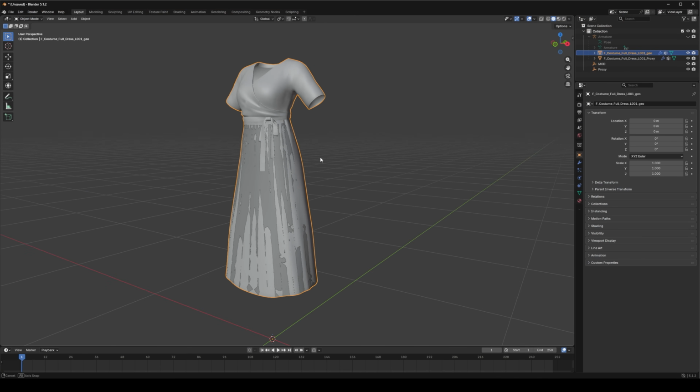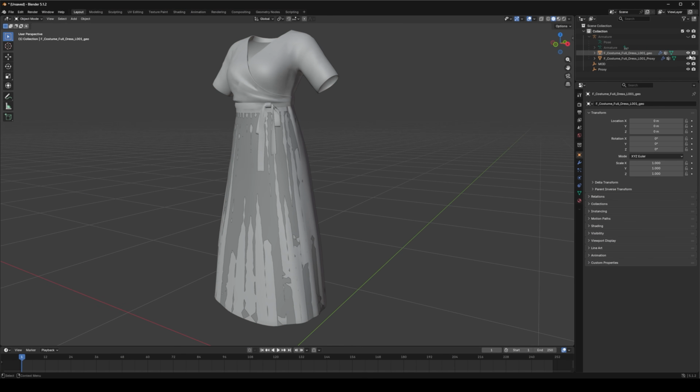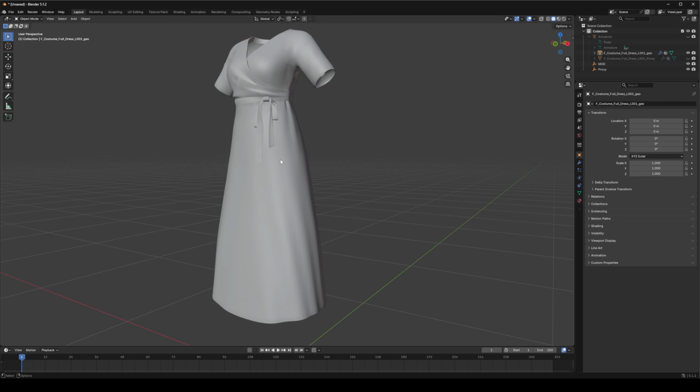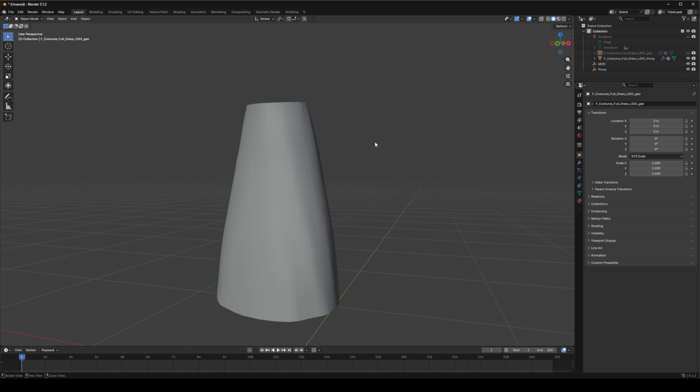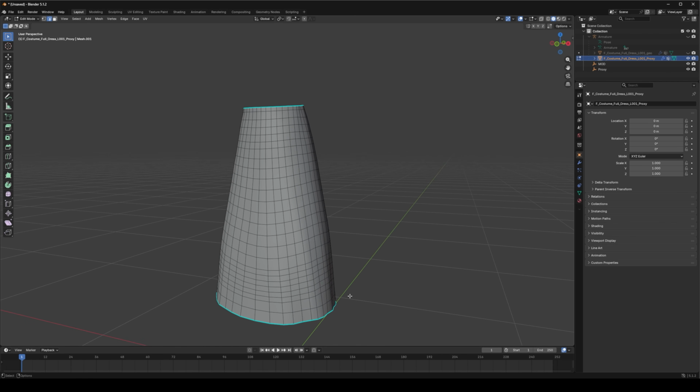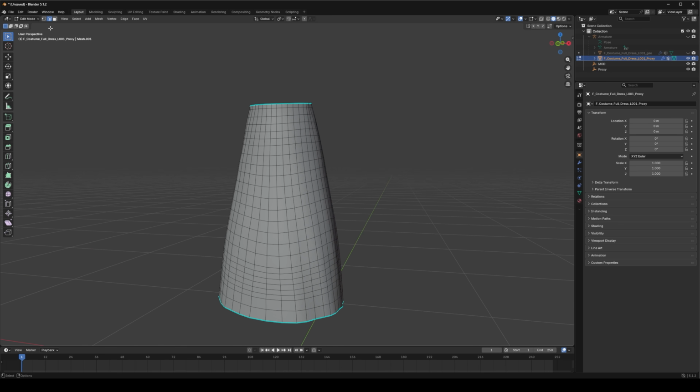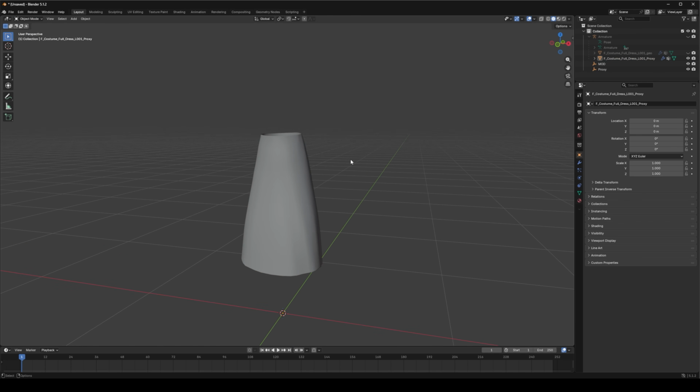The same principle applies to the skirt. Only the portion that will receive clothes simulation needs to be included in the proxy mesh. Once your files are prepared, you're ready to move on to the ModKit.